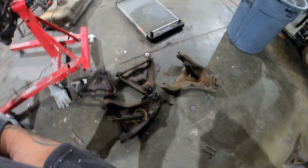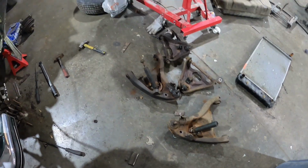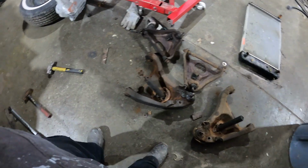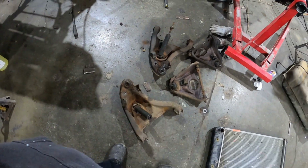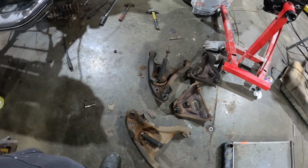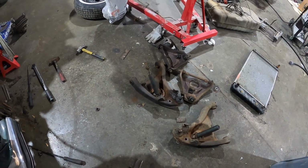Here are the upper and lower control arms. Sorry about that, battery died. So here go the upper and lower control arms. I gotta drop them off to the shop around the corner. Gotta replace these bushings on the side, these bushings here, and they all got to be pressed in, and we don't have a press, so take them around there to him Monday, and hopefully we get them back pretty soon.